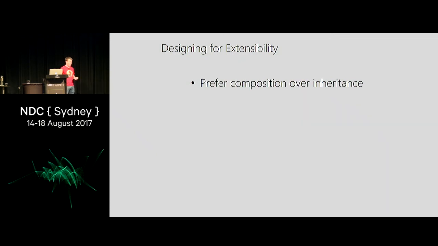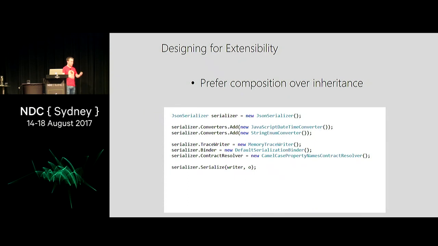And finally, we're getting into my opinion a little bit, but I much prefer composition over inheritance for extensibility. JSON Serializer is probably the main, most used class within JSON.NET. It is incredibly customizable and composable and extensible. But if you actually look at JSON Serializer, there isn't a single virtual method on it. Everything is done via configuration and composition.